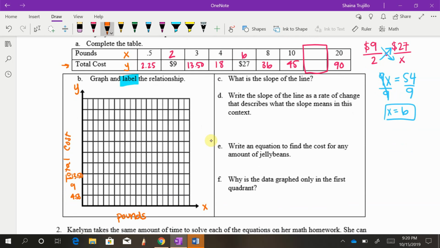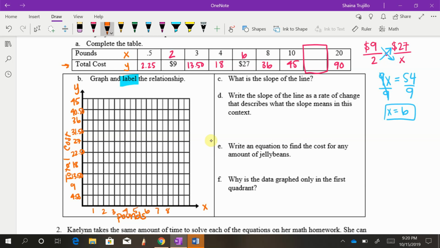So I'm just going to be labeling them, and maybe I'll jump up to 6, and 8 is 36, 45. Okay, now I can fill in the missing spots. 27 plus 4.50 is 31.50. This is 40.50. All right. Now for pounds, I'm just going to label each one of these solid black lines as 1 pound.